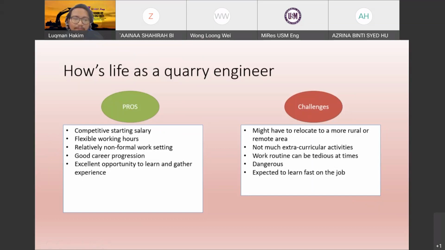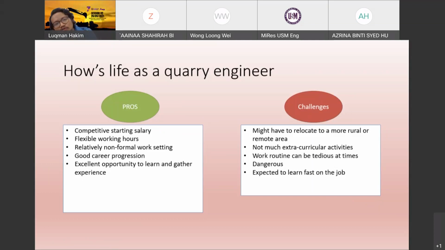Dia tidak berapa menekankan ni lah. Maknanya you boleh datang awal, tapi janganlah datang lambat. So you boleh arrange you punya masa lah. Flexible lah working hours you. You tak ada very strain. Time constraint tu tak banyak lah.